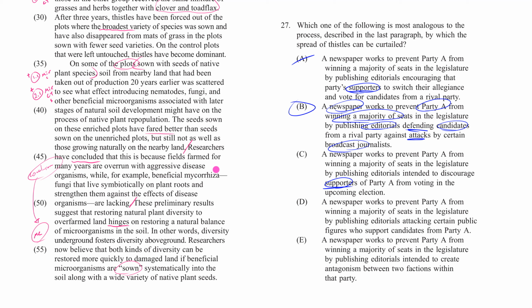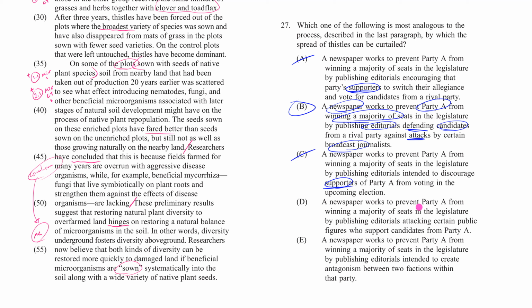I think that maybe they just attack everything, right? For sure they're attacking our native mix of grasses and herbs. Do you see? So here, A is saying, oh, I'm going to change your nature, so instead of supporting thistle, you support something else. Here it's saying, I'm going to change your nature, so instead of supporting thistle, you just stay home and do nothing. I mean, it just doesn't parallel.